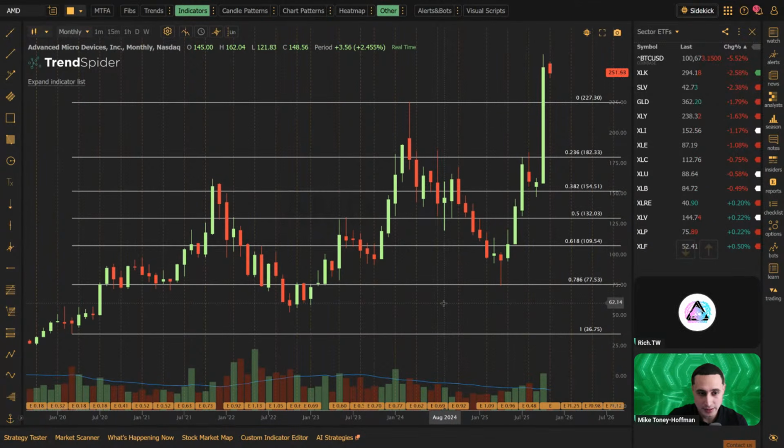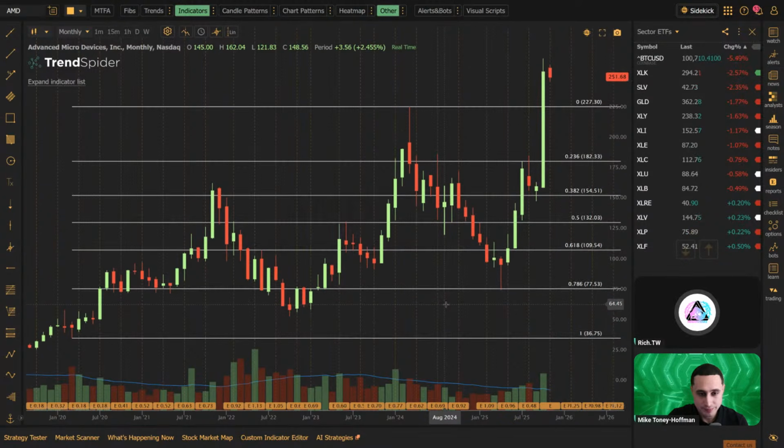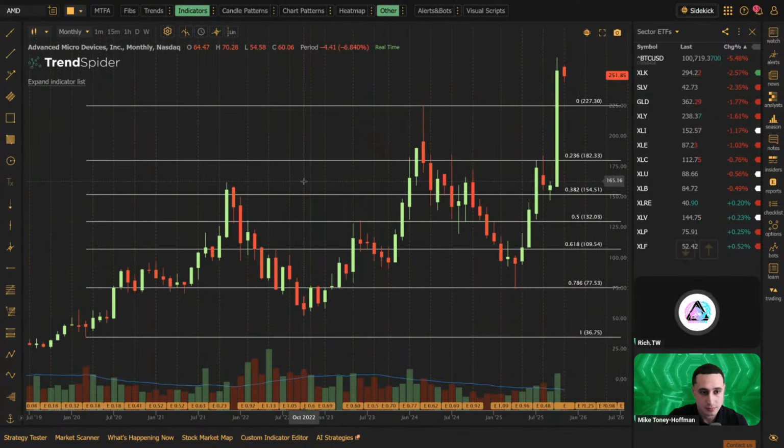If we go back a little to the left, to the high in November of 2021, this is a cipher pattern. It's an ABCD. You start from the COVID low to your first high. That's your A leg. Then your B leg is your pullback. C leg is the new high. And then the D leg is the 786. So I had a lot of conviction with that pattern.